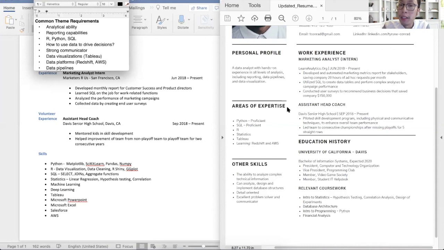He also has skills in R, statistics, Tableau, as well as Redshift and AWS, but he might not be as strong in those. He wants to highlight Python and SQL as his strong suit, and then include other skill sets that he's maybe still learning about. So instead of stating 10 different things, let's cut it in half and really go with the skills you feel comfortable talking about and doing on a daily basis.